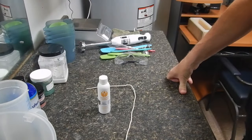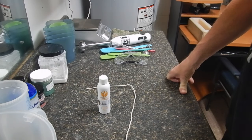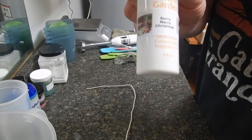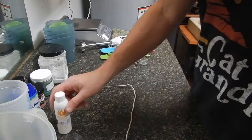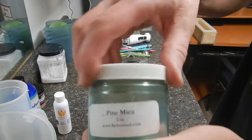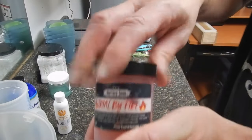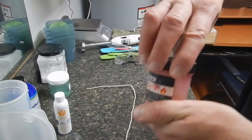So when I use the tall skinny mold, I have to do two batches. They're both going to be really similar though, so I'm just going to record the one. Today's the one we'll be using the Nature's Garden Berry Merry Christmas. I'm going to use just three colors: white titanium dioxide, the green will be pine mica from Be Scented, and the red, of course, is Trial by Fire from Nurture Soap.